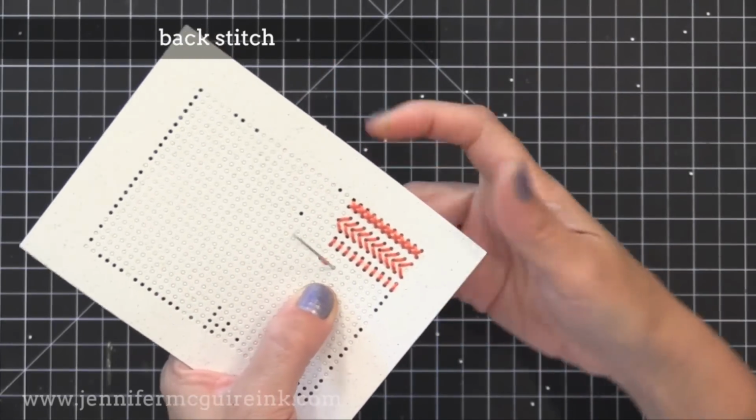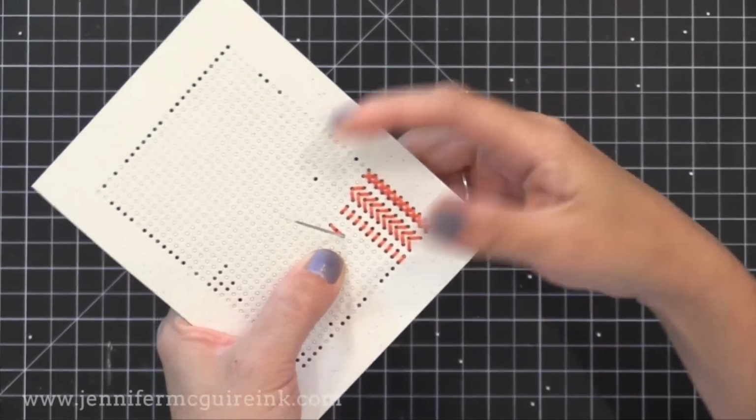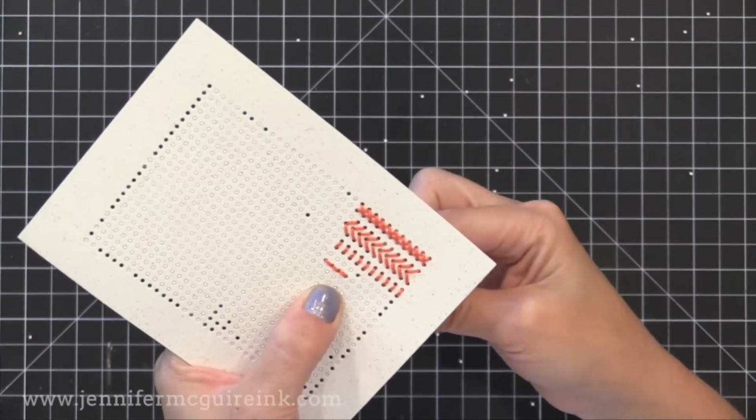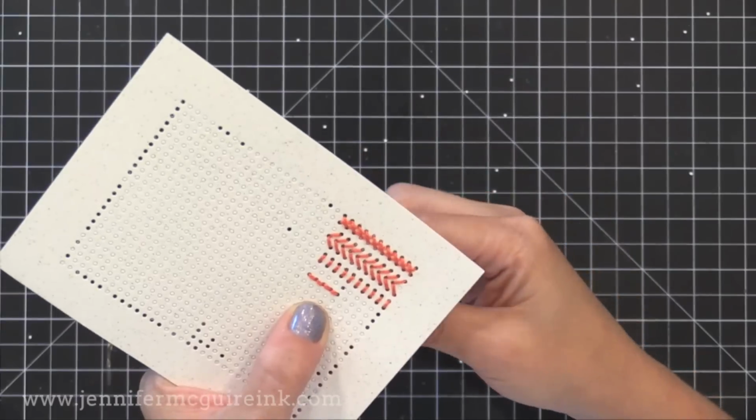If you do want to create your own patterns, you can go over to the Paper Smooches website, and they have a download where you can print these little dot patterns so you can draw whatever you want and use that as a pattern to follow with your stitching. But again, I just love doing the patterns.